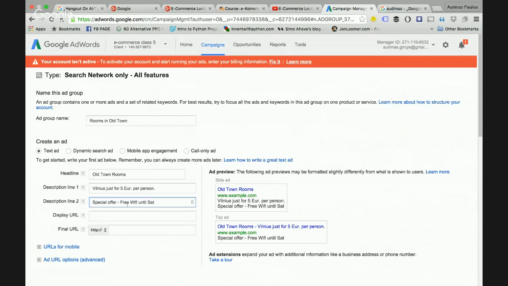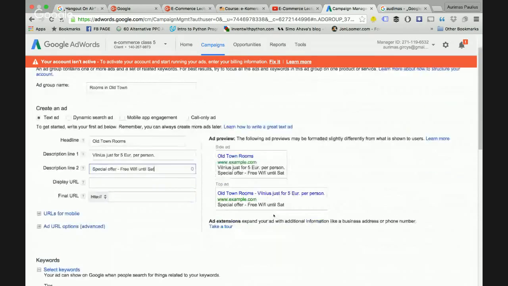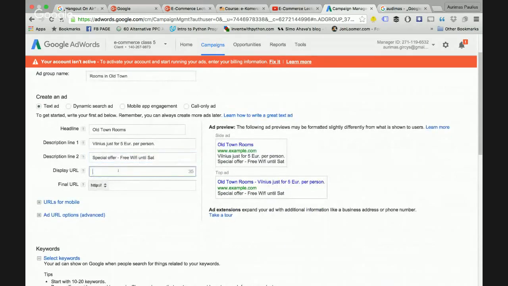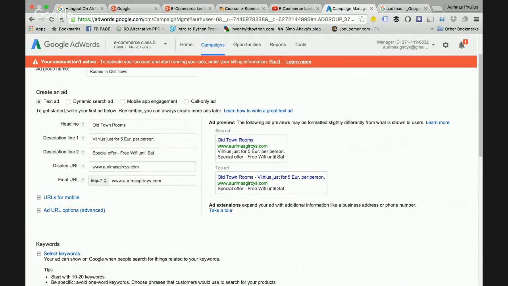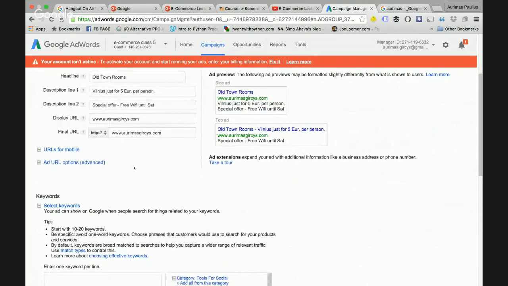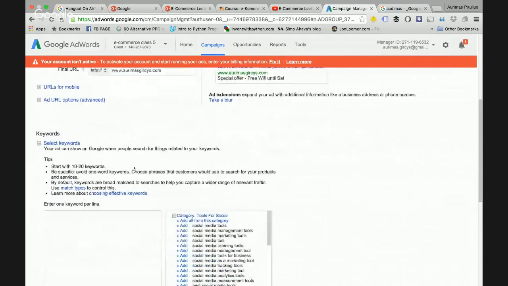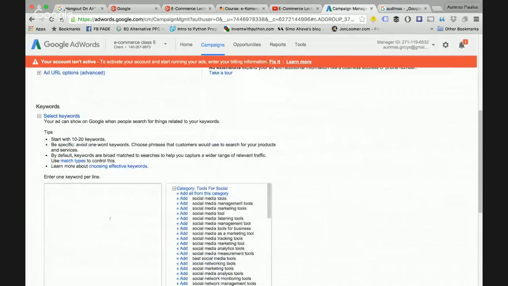So in this case, I have Old Town rooms, Vilnius just for €5 per person, special offer, free Wi-Fi until Saturday, right? And the display URL. I'm not saying that this is a very creative copy. You will make more creative ones yourself, but for the class reasons, this will work.